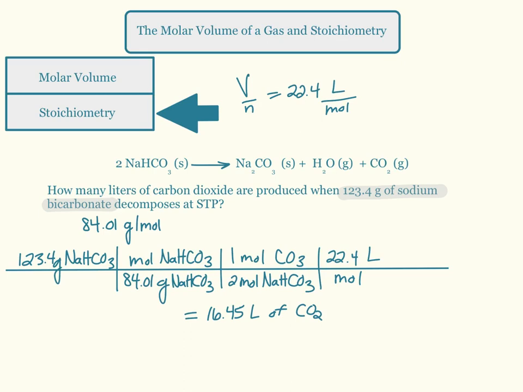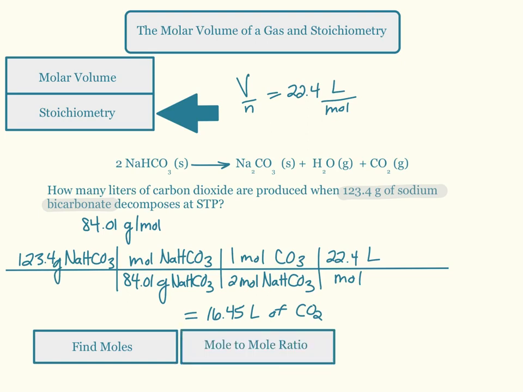When you come across a gas stoichiometry problem that does not occur at STP, where we can't use our really fun volume to mole ratio, you need to just take a deep breath and break down your problem into 3 individual pieces. Step 1, you need to find moles from your starting information and check for any limiting reactants. Step 2, use a mole to mole ratio to change into the desired chemical units. Step 3, this is where it's different. Use PV equals nRT to calculate the volume in liters. If necessary, you can change the volume units from there using your dimensional analysis skills. Do a few of these practice problems from your textbook and you should be golden.